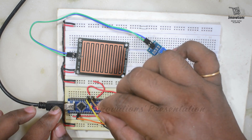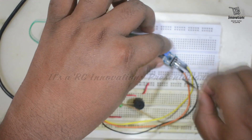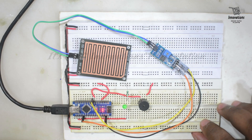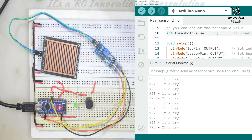I am removing the digital pin and disconnecting the digital output from the module. We will use only the analog output for this demonstration. Since our output will also be shown in the serial monitor, we are splitting the screen half and half so we can see the status of the output on the LED as well as on the screen.